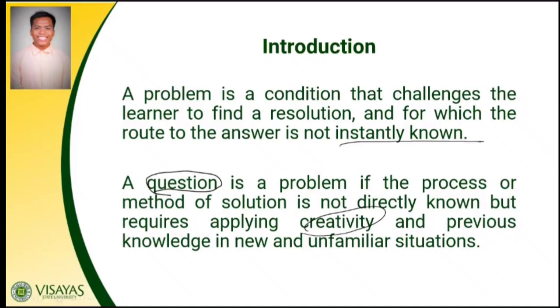For example, if I ask you what is the value of x in the equation x squared plus 2x plus 3 equals 5, this question is a problem because the process or the method of the solution is not directly known. You still need to apply creativity and recall your previous knowledge so that you can use it in these new, unfamiliar situations.